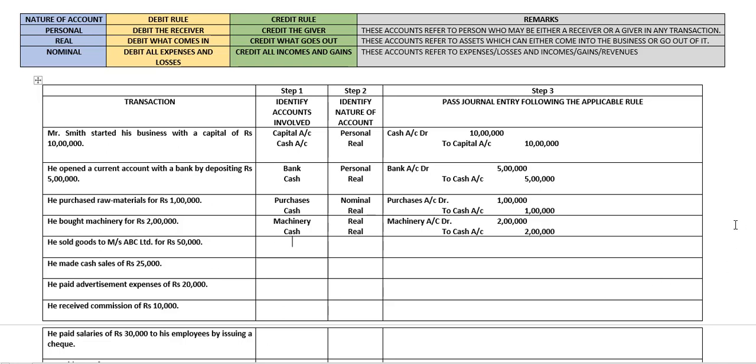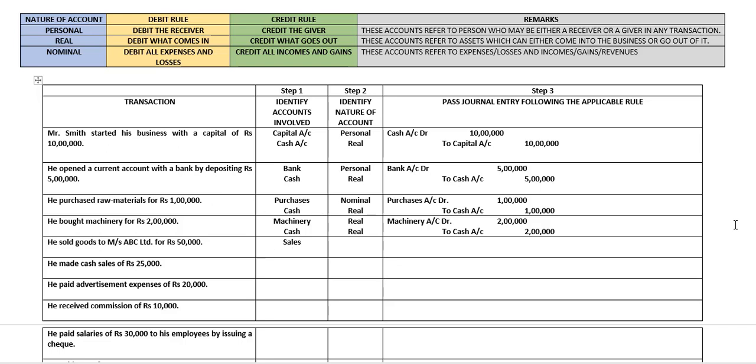Okay, so next he says he sold goods to Mathers ABC Limited for 50,000. Again, whenever we sell goods, basically trading goods which we have bought for resale, we have a technical term for that, and that term is called sales in plural. So sales refer to sale of trading goods, or the goods in which a business deals. So when we purchase goods, we do not debit goods account or credit goods account. When we purchase goods for the purpose of resale, we call it purchases and debit it. And when the same goods are sold, we call it sales and not goods credit account.